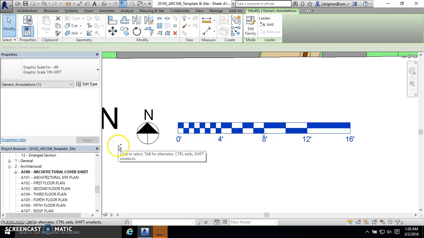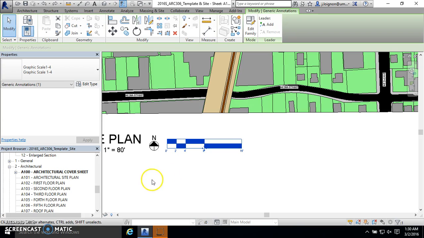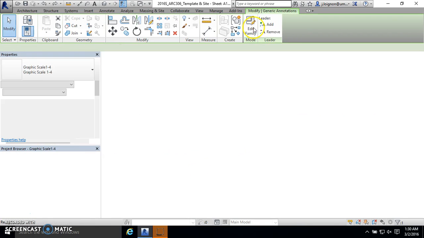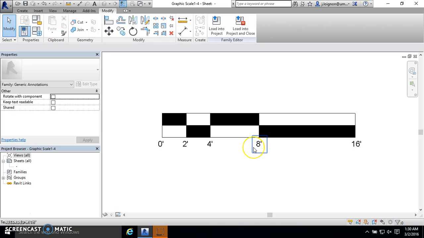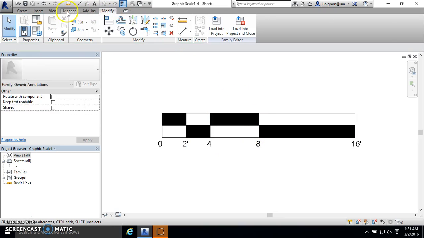And then, this was 1/4. If you're doing something that's crazy, let's see what they have for scales here. Like 1/32. If you had a scale that was at 1/32 equals a foot, you could easily do that by going to edit, doing the edit family, and then I believe this is where the 1 foot is.